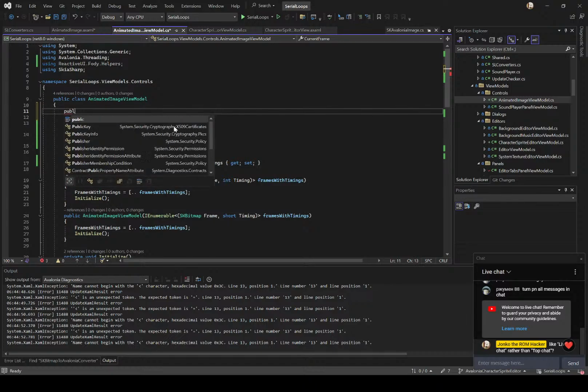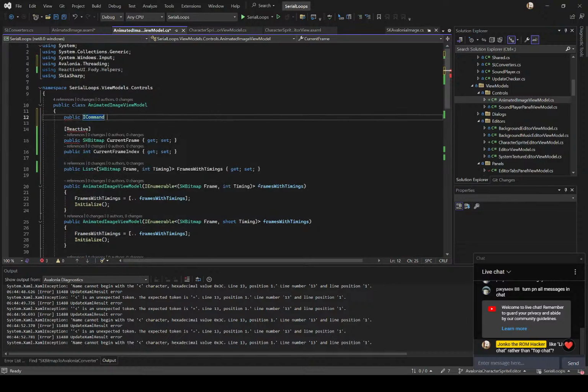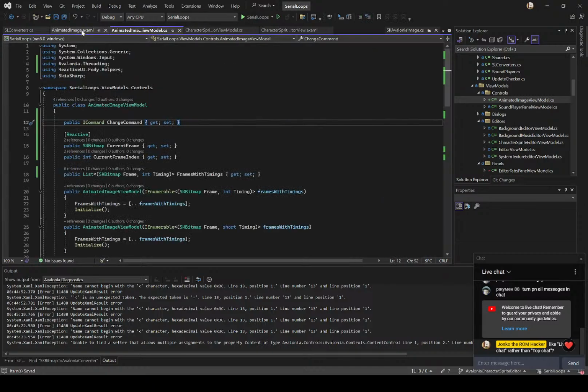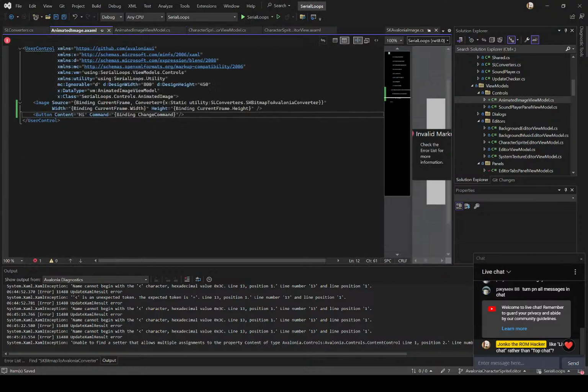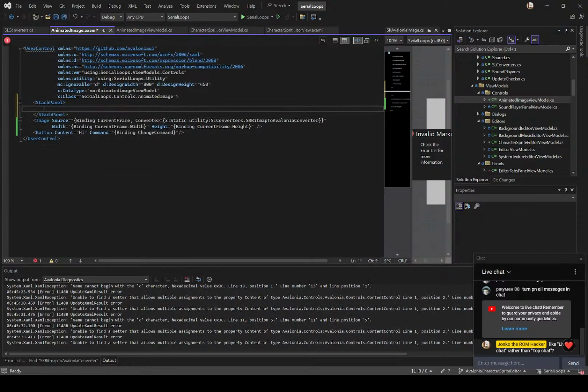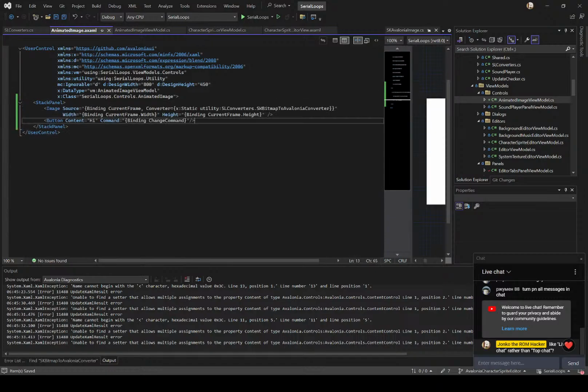Public ICommand ChangeCommand, binding ChangeCommand. Okay. Let's make this a stack panel real quick so we don't get in trouble. All right.